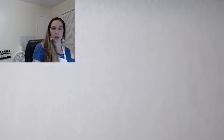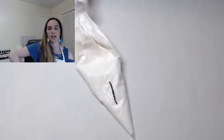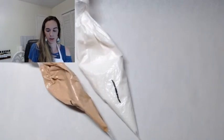I like to give a disclaimer that when I'm doing my cookies, I actually do a thicker icing. But what I found a while ago is that beginners have a very hard time with the thickness that's typical for cookie decorating. So your ones are going to be thick enough for outlining and designs, but thin enough that it's easy to spread around the cookie. Typically, if you are making cookies, it's a little bit thicker, but of course I want to make it easier for y'all. So the ones are a little thinner than I would normally do.